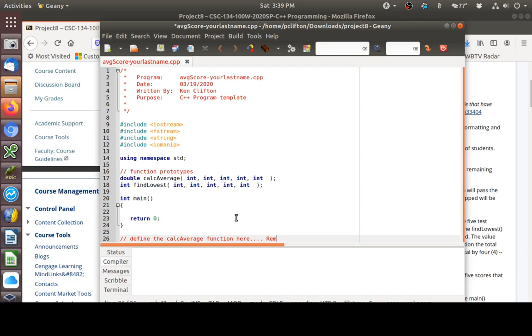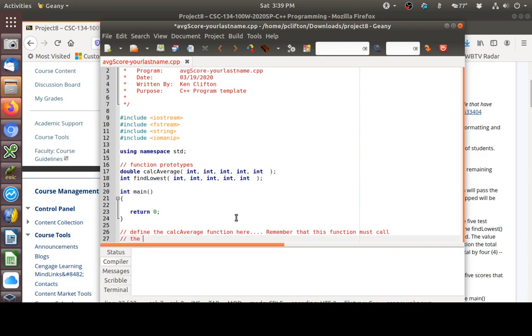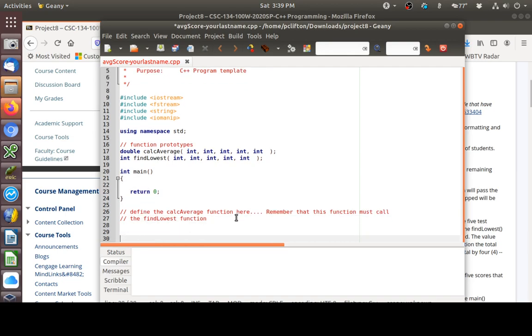Remember that this function must call the find lowest function. Next, we're gonna define the find lowest function here.